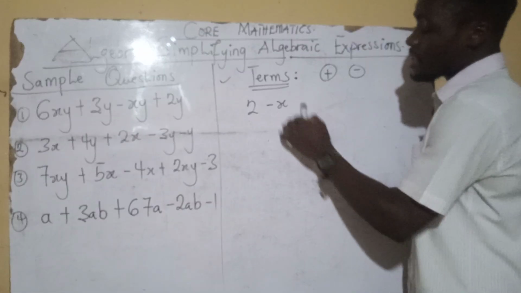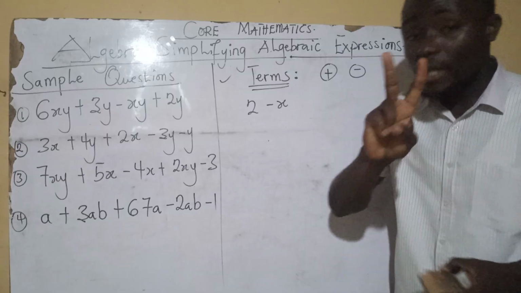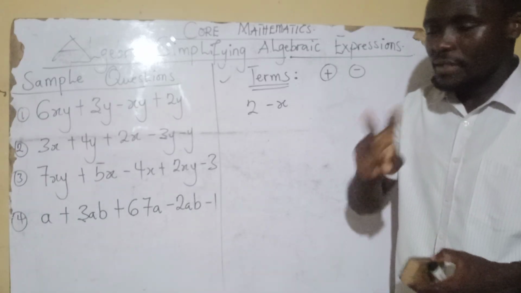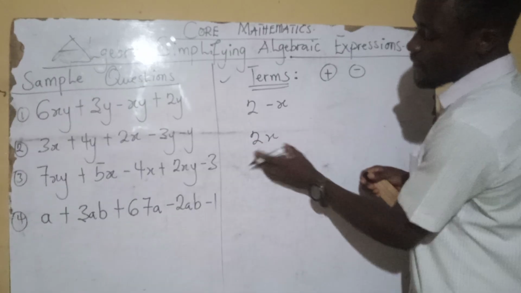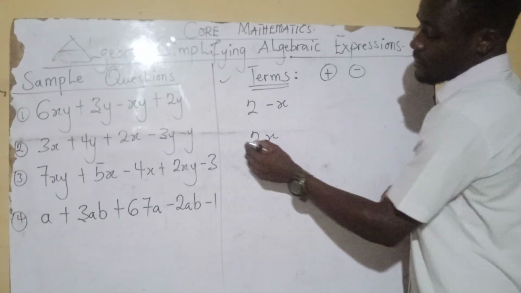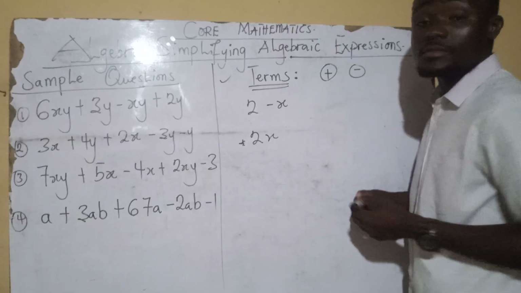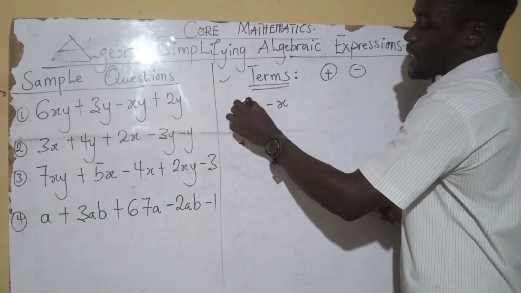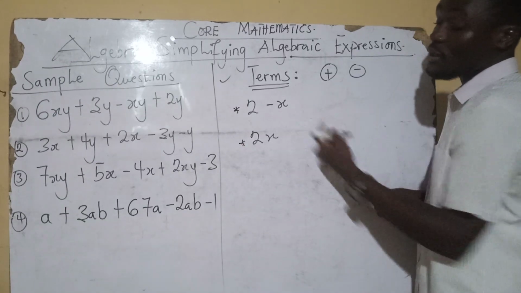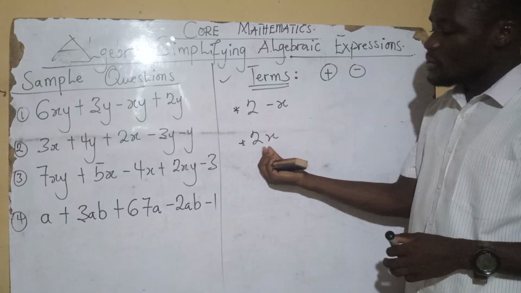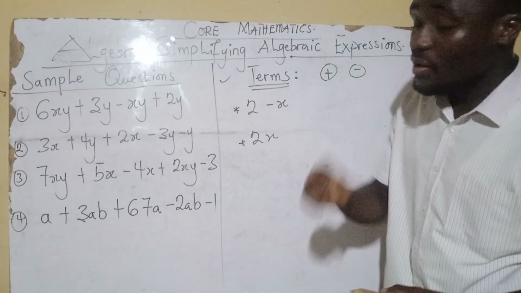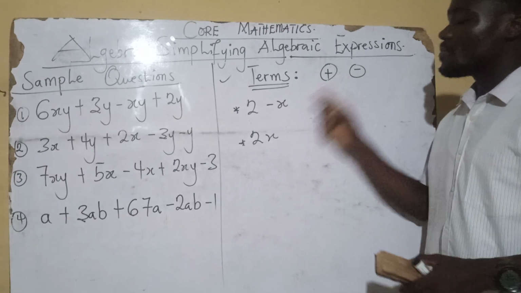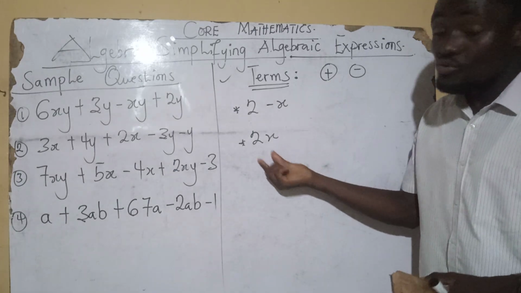So here within this expression, I am having what? Two terms. I believe you are following. Very good. In the same manner, if I have 2x here, we looked at the previous one and said it has two terms. Now if we look at this 2x, this one becomes what? One term. Why? Because we don't have any of these operational signs separating the 2 and then the x.